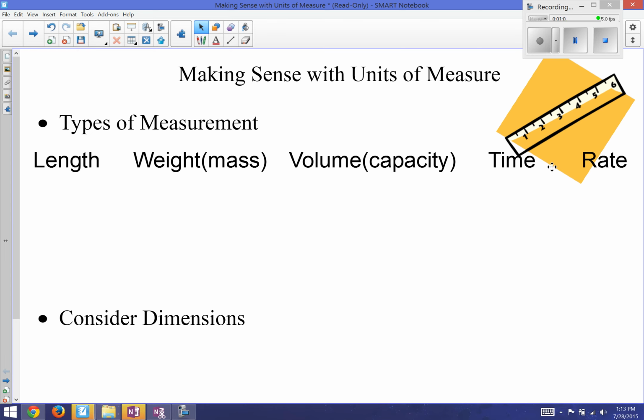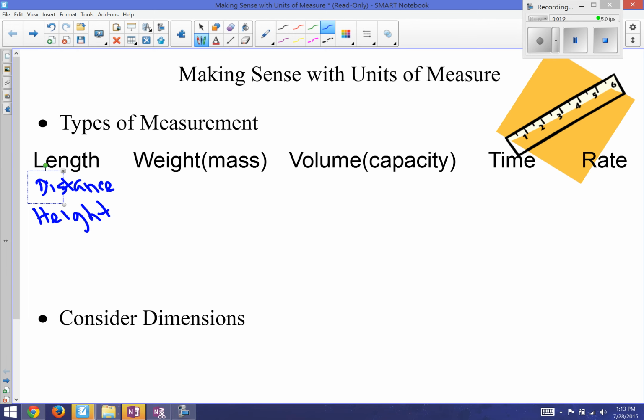Some things that people may have listed would be distance. Distance is actually a length. So distance could be here. It's a length from one place to another or from one spot to another. Maybe you said something like you could measure height. Height is also a length. I'm trying to think of any others that you may have said. But typically those are some that students will say in addition to saying length, okay? Now, you may have written down some other things, but let's see.